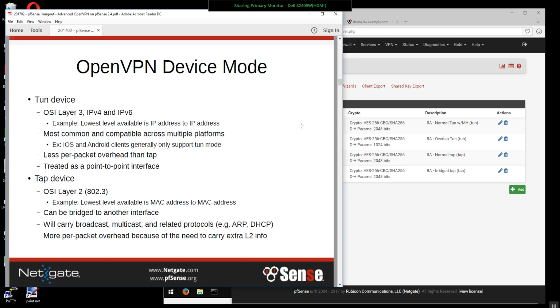So you need to be careful there. We don't recommend doing that for site-to-sites. For remote access VPNs, you might want to. I'll talk a little bit more when I get to TAP bridging about why you might want to do that. It's a little bit more common to see TAP bridge remote access than site-to-site, but still, there are relatively few of those in the bigger picture.